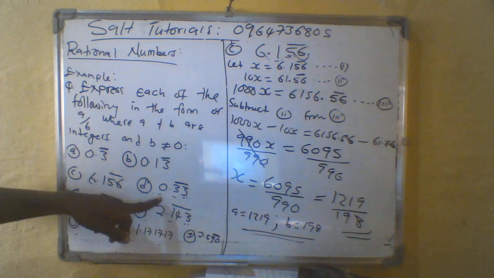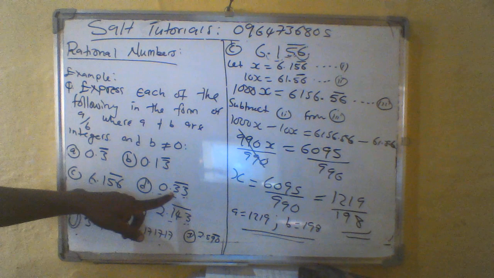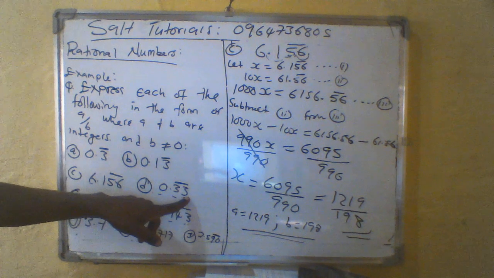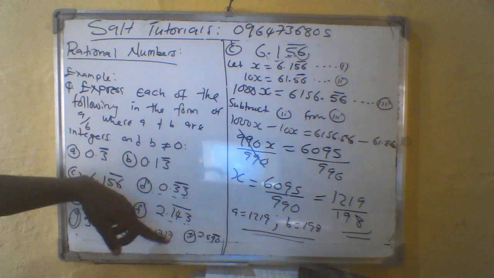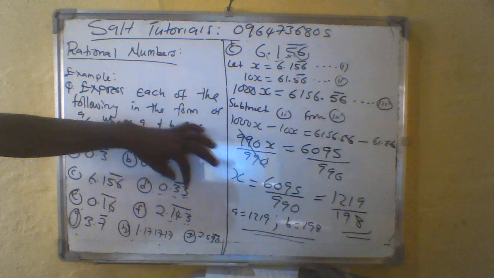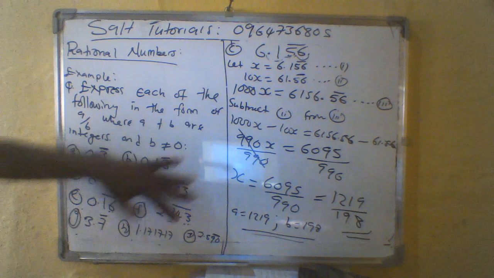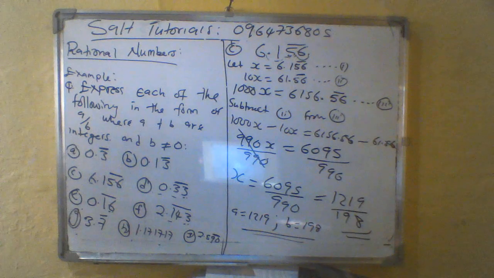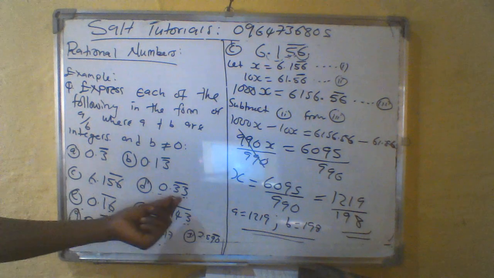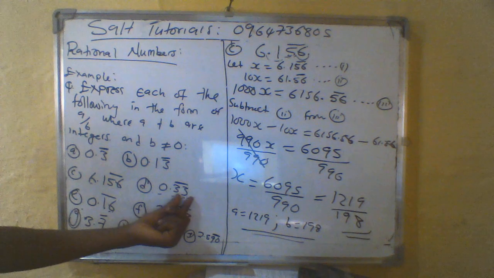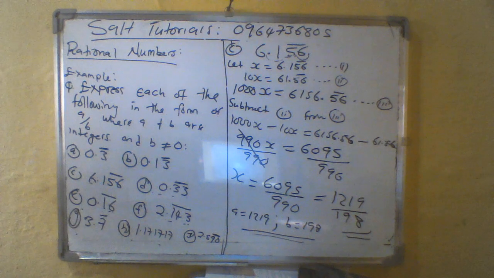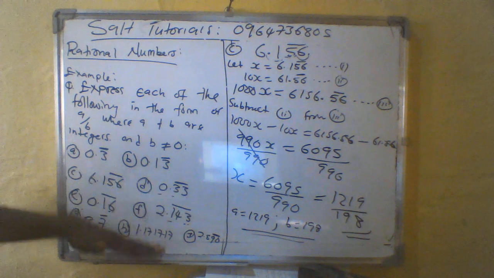But in the next case like D, which is basically 0.33, both 3, 3 are repeating. So automatically I just go direct and multiply this by 100. Then you just use the same x and the 100x to subtract, because after the decimal point the numbers 3, 3 are repeating. We still have the same decimals repeating. So this is your task.